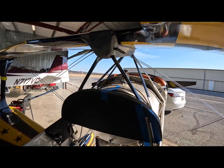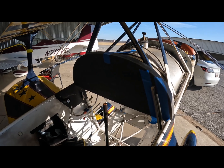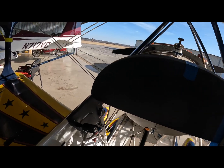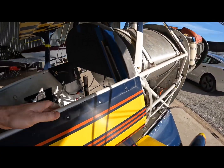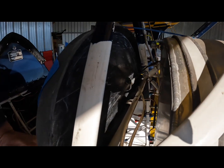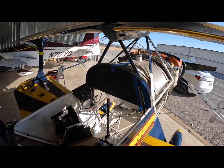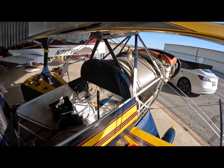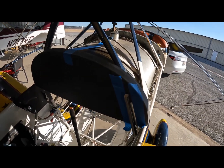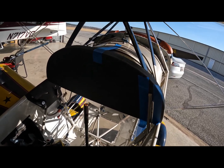It's the next day — we're back at the airport. We're just going to fit the panel in and see what we have. The sun glare is getting in the way a little bit, but it fits pretty well. Glad I didn't take too much off on either side. Behind the panel there's a decent amount of room — about five inches. The plan will be to make a tray that sits down in there where I can mount my radios and chargers to. I'll mark out where the cabane supports go so I don't put anything there, and mark where the fuel indication line goes, then take it home and start cutting holes.